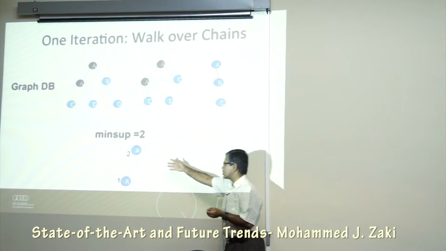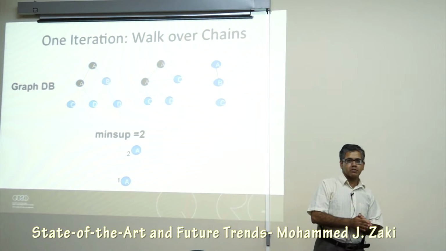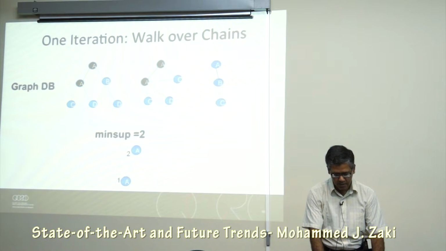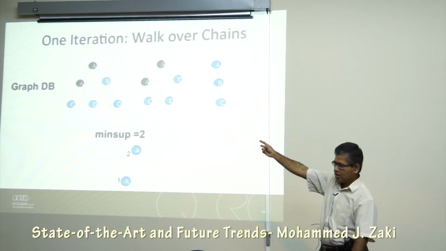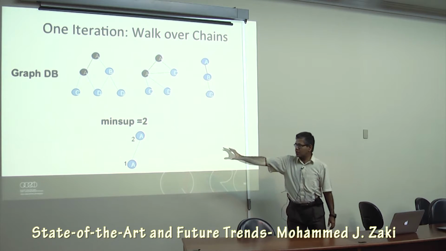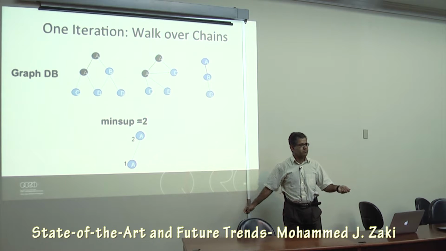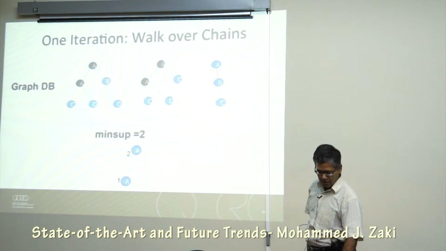In this case, I chose AA, and you check whether it's frequent. You count it, and it turns out that it is frequent in this case. The two black edges, so it's appearing twice. So we are good. If it were not frequent, I would throw it away and pick another edge. Anyway, in this case we are lucky, so we get a frequent one.